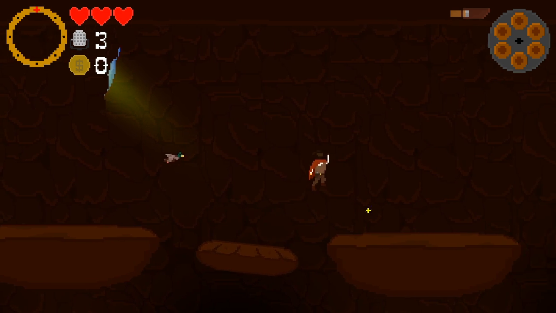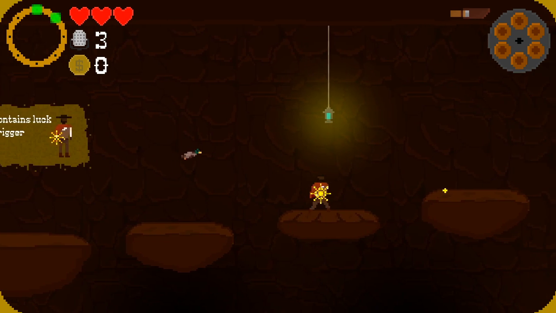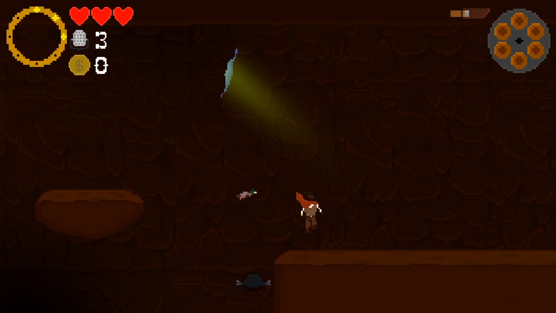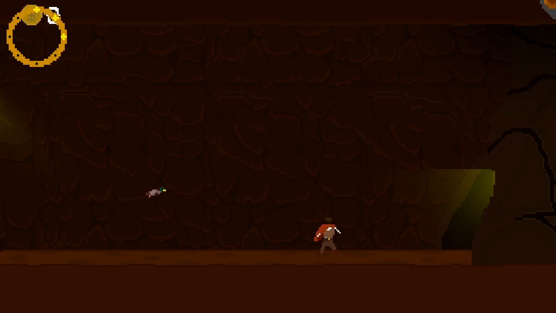Like so. But when you get more of it, you're more likely to have good things happen to you, like platforms not falling, or a platform spawning just before you fall into a pit. It's always a good idea to keep as much luck as you possibly can. You can have a maximum of 8 pieces of luck.